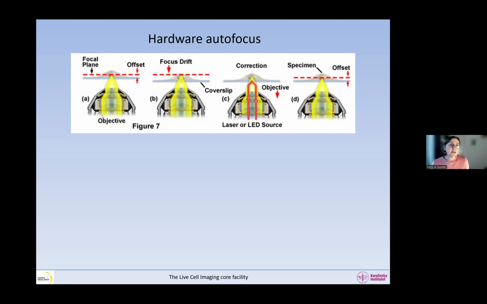Yes, okay. So here we have a cover slip, and here we have water. For example, this sample is in water. Then we have refraction. We have spoken about the refraction, and what happens when there is a drift in focus. The software, thanks to this little light that is coming back down and then detected, will find exactly the distance between the objective and this refraction index interface, right? So in this case, if we have water in here, the refraction index interface is between the top of the cover slip and the sample.